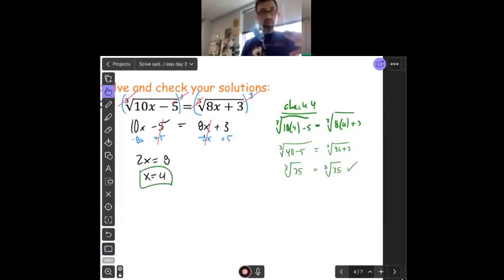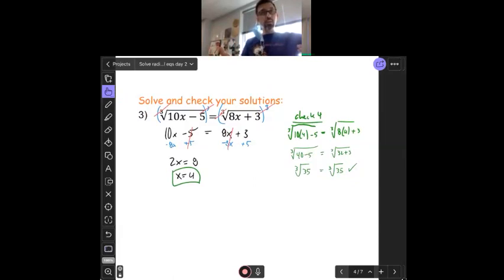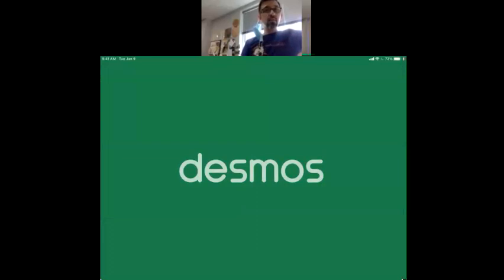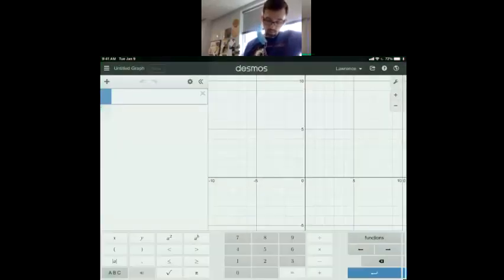What's kind of interesting is to think about what we are actually doing here. Another way to solve this problem would be to solve it by graphing. I could ask you guys to graph these. We've done stuff similar to that, right? Cube root graphs. But what happens when we graph the cube root of 10x minus 5 and compare that to the graph of the cube root of 8x plus 3? There's no cube root button here, so for me to do that in Desmos, I have to do it this way.